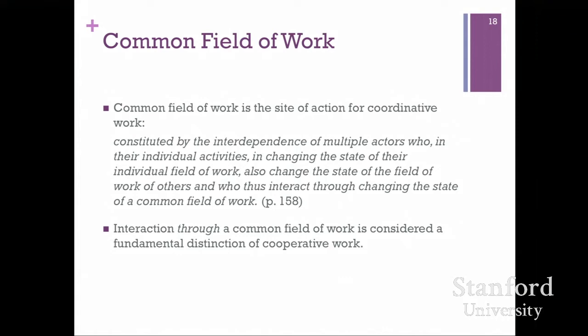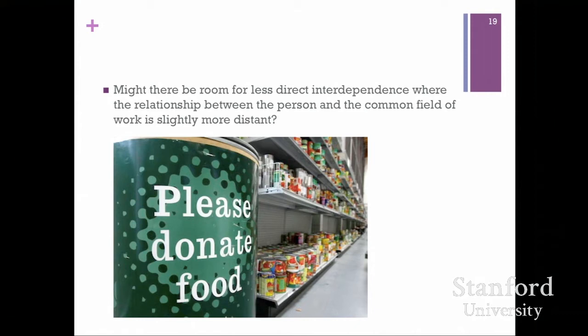So the example I give in the paper is this notion of a food bank, right? So the common field of work is that there's somebody who's hungry, who needs food, and we want to give them food. So a person gets into their car, they load up some canned goods in their car, and they drive it to a food drive at a shopping mall, and they leave it in the shopping mall. But the interesting thing is that even though they've undertaken this work, they haven't actually changed the common field of work, which is the person who needs canned goods in their cupboard to cook that night. All right, so is the common field of work actually at the food bank that's going to receive the shopping mall, or is it something else? Some people would argue, well, actually, in this case, the common field of work is the shopping mall where they're collecting the food. But they haven't actually changed the status of the hungry person, all right? So there's a degree of separation.